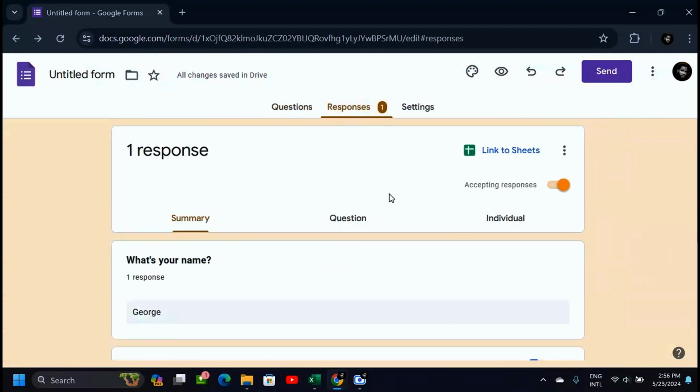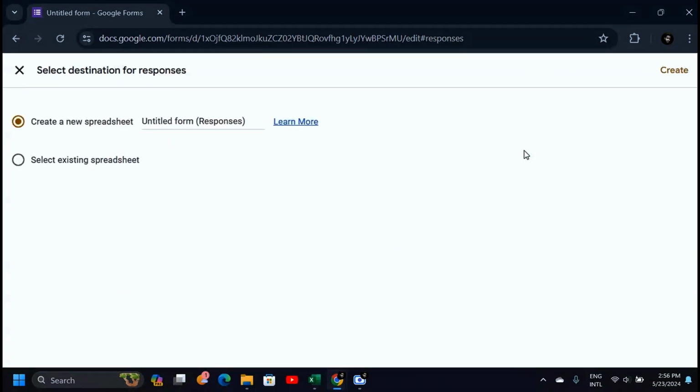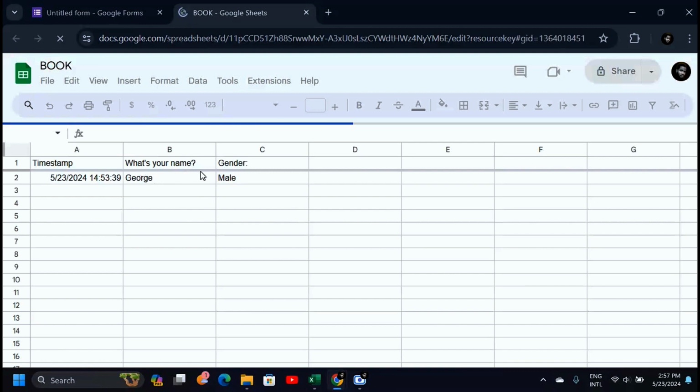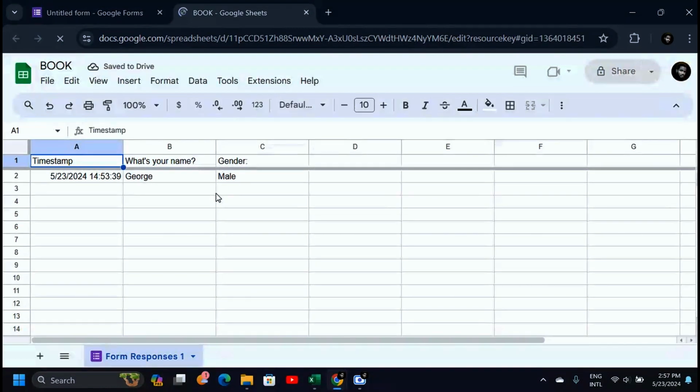The responses, you can also link these responses to a spreadsheet file on the internet. So for instance, when you just click on this link to sheets, you have two options. You can link to an existing spreadsheet if you have. If you don't have, you can just use the first option here where you create a blank new spreadsheet, but you have to give it a name. So for instance, when I say it's going to be book, I can just click on create. Then this is going to create a new spreadsheet in Google Sheets where I'm going to have all the responses of the people who responded to this survey. That's a good way to have all the answers or responses in one place.